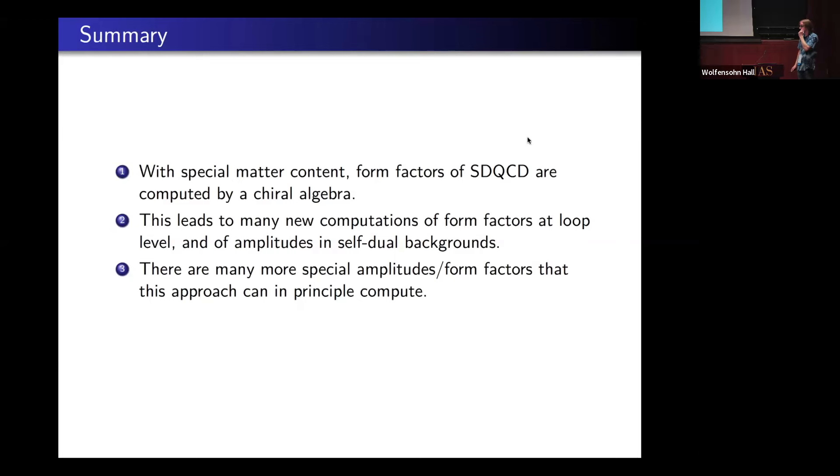I also have a question. At one loop in usual, well, let's say self-dual Yang-Mills, there is a very nice formula for the one-loop same helicity amplitude. But do I understand correctly that this formula plays no role or you cannot reproduce this formula using your formalism because it's cancelled? This amplitude is zero. I mean, there is some other anomaly cancellation mechanism, which I didn't mention, which is a kind of Green-Schwarz mechanism where the one-loop anomaly is cancelled by a tree-level exchange. In that mechanism, you can reduce—you can find that formula by studying tree-level diagrams which cancel it. But in terms of chiral algebra... No, no, we can compute it. We can. But it's a little convoluted, but we can.